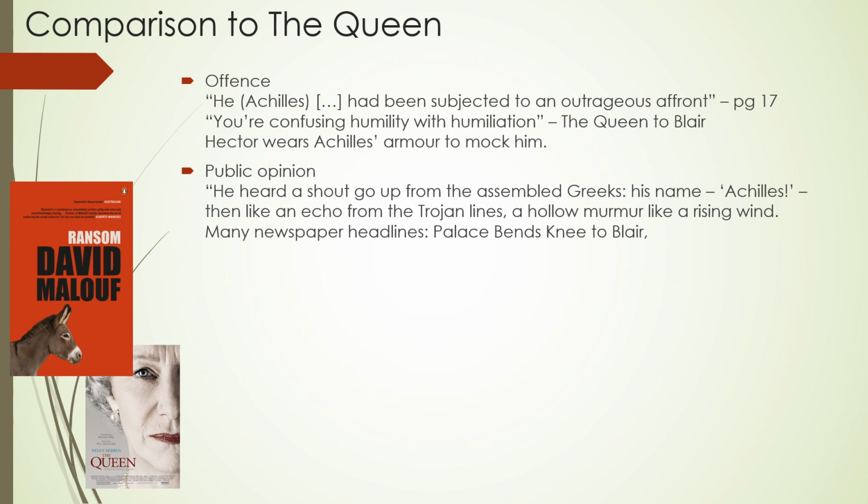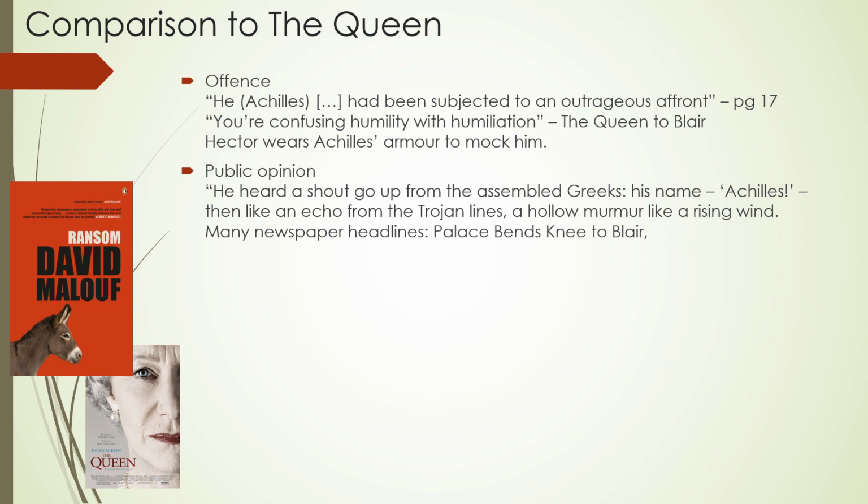Public opinion is very much at the crux of The Queen, and there are many newspaper headlines to evidence that. One of them is "Palace bends knee to Blair." That's one of the ones at the end. But all throughout the film, we've got these newspaper headings and headlines which are damning of the Queen or criticising or undermining her.